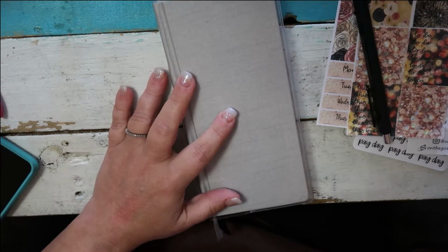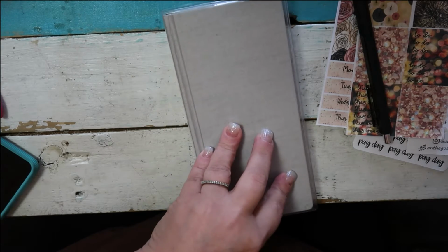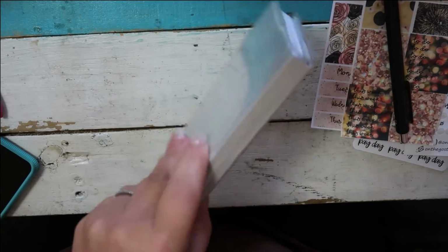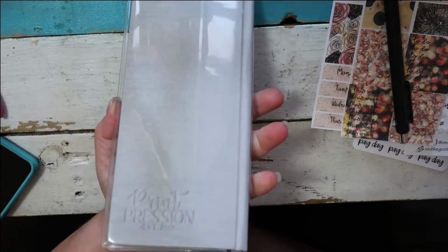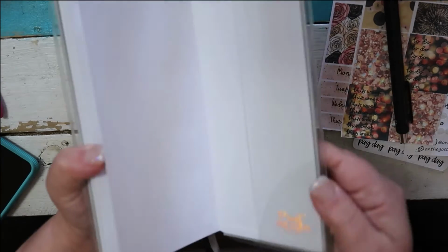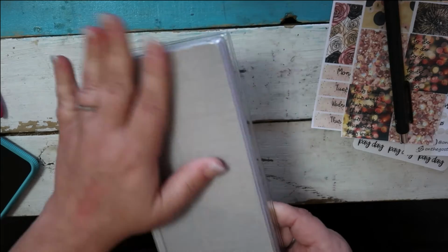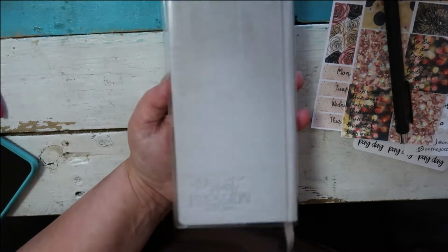I'm going to go ahead and plan for the first week in January in my Print Pressions little planner here, so we're gonna see how this goes. I am feeling like this might work for me as far as taking it along with me. This is just the gray bound one, and I just have a plastic clear sleeve over the top of it to kind of protect the hardbound book part. I am curious to see how this is going to work.